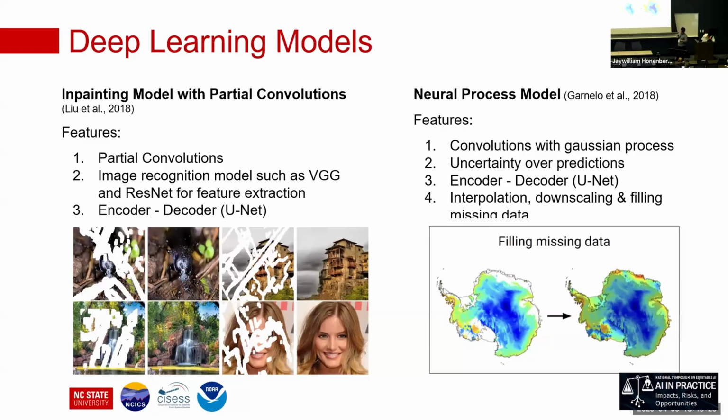The other one was developed more recently: the neural process model. It uses a neural network to approximate a Gaussian process, and the advantage of that model specifically is that it can generate the uncertainty of the output by itself. That gives you a really interesting way of assessing the output of the model at the same time, right? It's not just one value as a guess of what the temperature or precipitation may look like in that region, but also an uncertainty of how confident you are in the output.